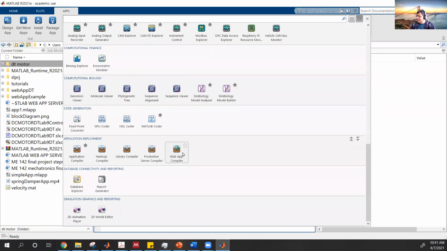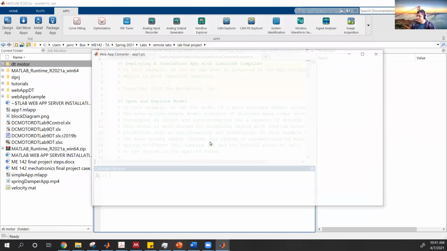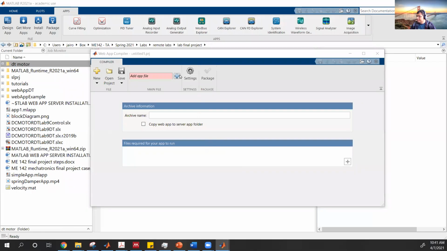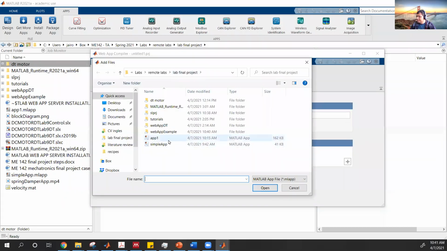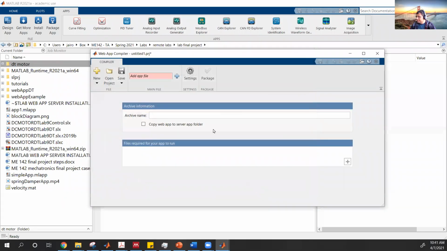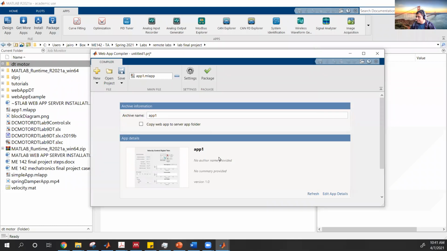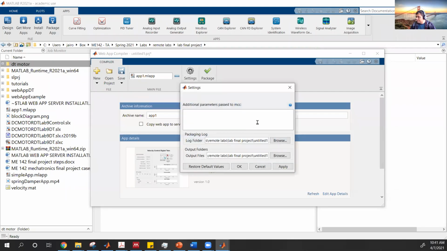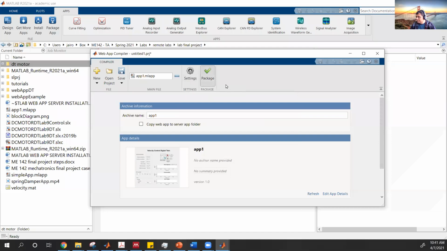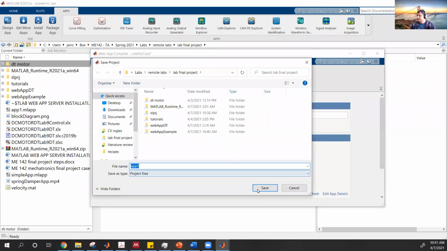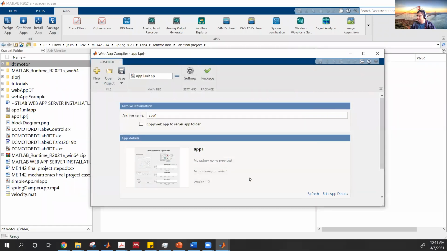Let's check again. App file, app one. Okay, let's check the settings. Fine. Okay, that makes sense.